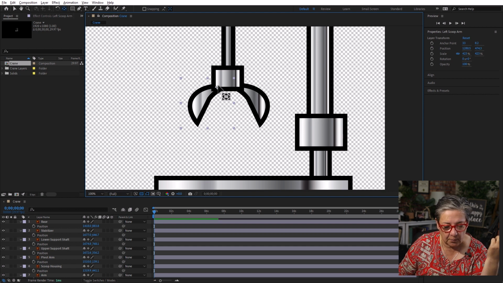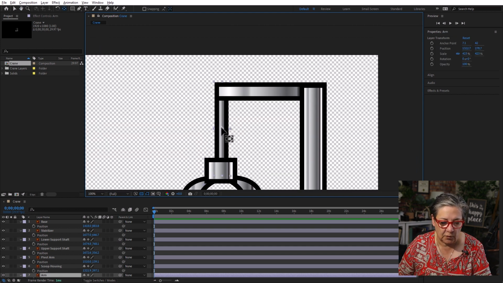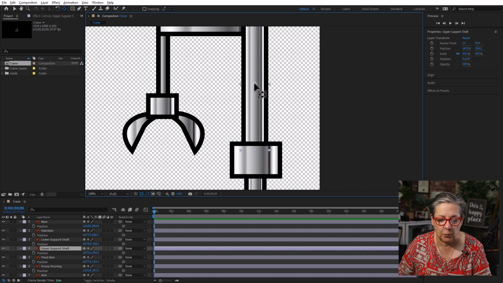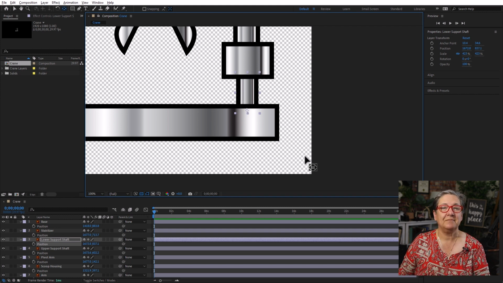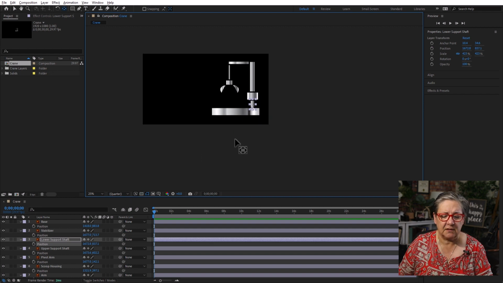And here we go. I'm just going to click here. This layer will rotate from here. This one will rotate from here. This one will rotate from here. More hand tool. This guy will rotate from here. This one from here. So everything is connected, right? So just think of the logical way of how these things would mechanically rotate and then move the anchor point appropriately. All right, there you have it. Okay, I'm going to zoom out and I'm going to kill the transparency grid because it just drives me bananas.